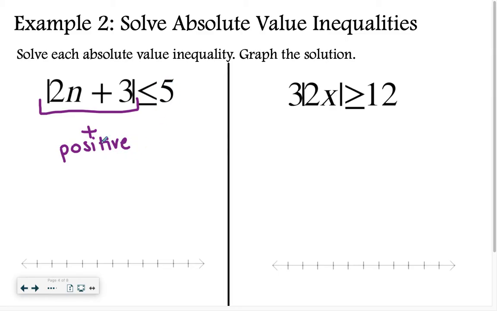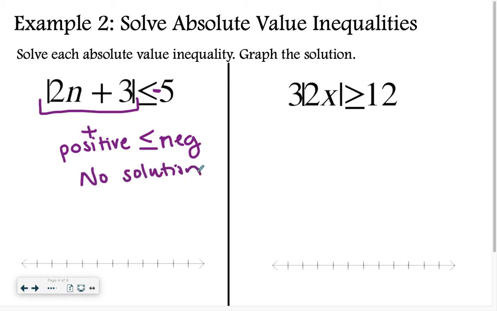So if we ever have a positive number, and then you see how we have less than or equal to, if this were a -5, so say this ends up being a negative number, can a positive ever be less than or equal to a negative? No. So if you ever have an instance where a positive is less than or equal to a negative, that is called a no solution.